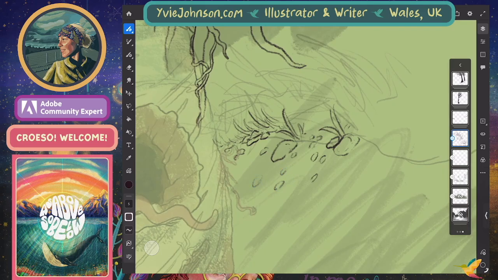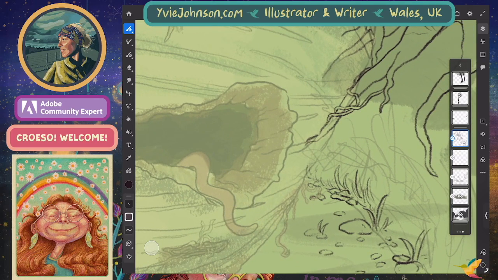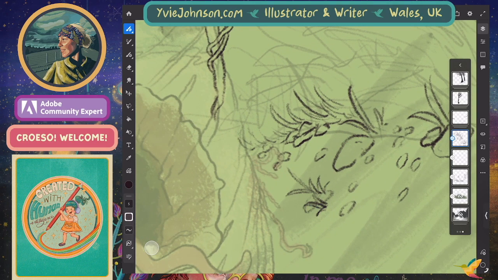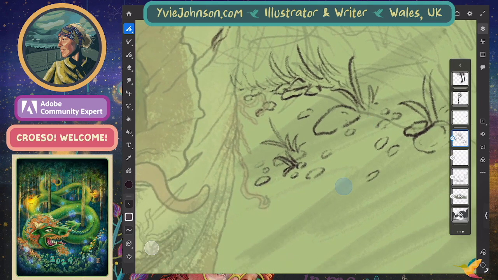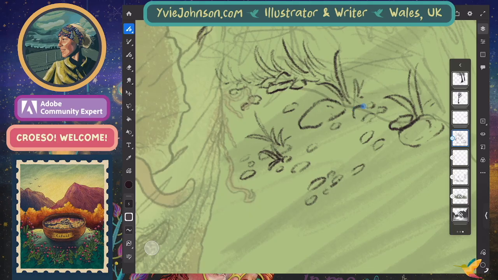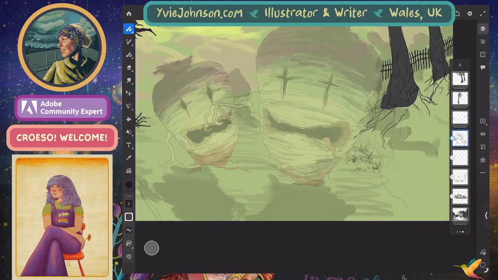I need lots of these sort of cobbledy bits, don't I? Makes these turnips look huge.